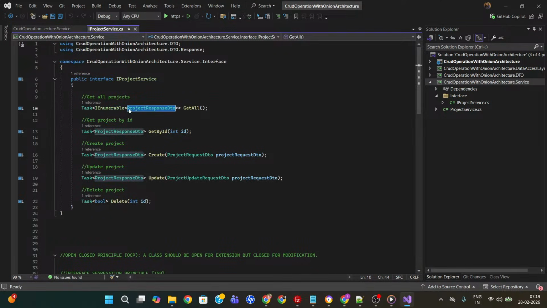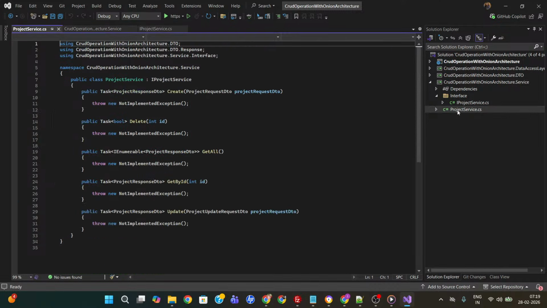So here we can make the interface, and here same thing, we use a return type DTO. We are not exposing our domain model directly. This is the main feature of DTO. We don't expose our domain model in the Swagger UI or in an interface and service in our business layer.